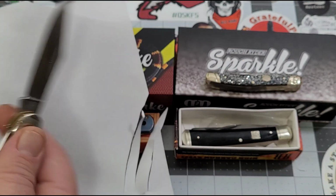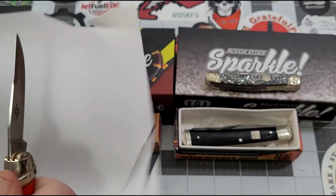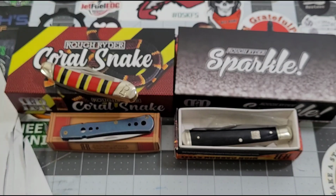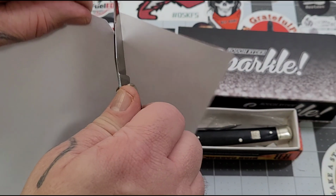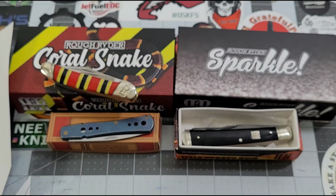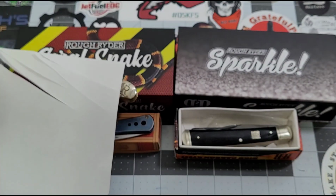Okay. Not bad. I tell you what, if you get a $16 knife and it cuts like this, you're doing all right. You're doing just fine. No issue. I don't think we cut with the sparkle. We'll try the sparkle too. Give it its due, right? Ooh, that one needs a little work. Not bad. That one needs a little work. I'll try this one. It's a spay. A little kind of dirty. A dirty cut. A little rough cut. This one could probably be touched up a little bit.